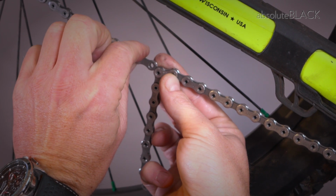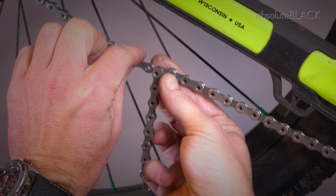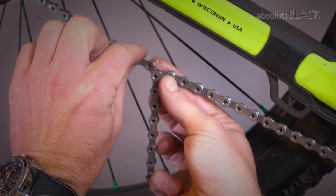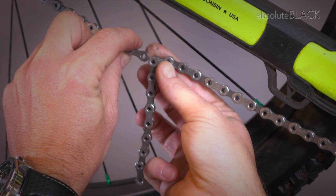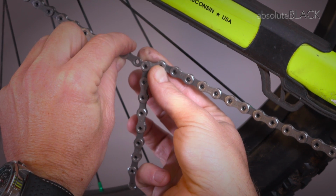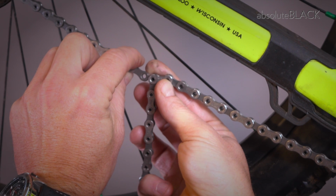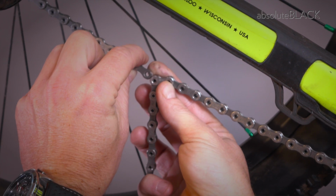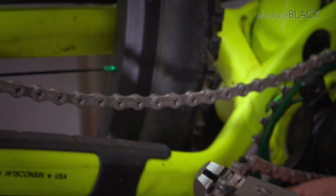to this point here. So we join the chain, we touch the 2 links together, and we count 1, 2, 3, 4 links below the join, which is there. And if we split the chain there and then thread it through the rear derailleur and join it with a master link, we will have the correct length chain, which we'll do now.